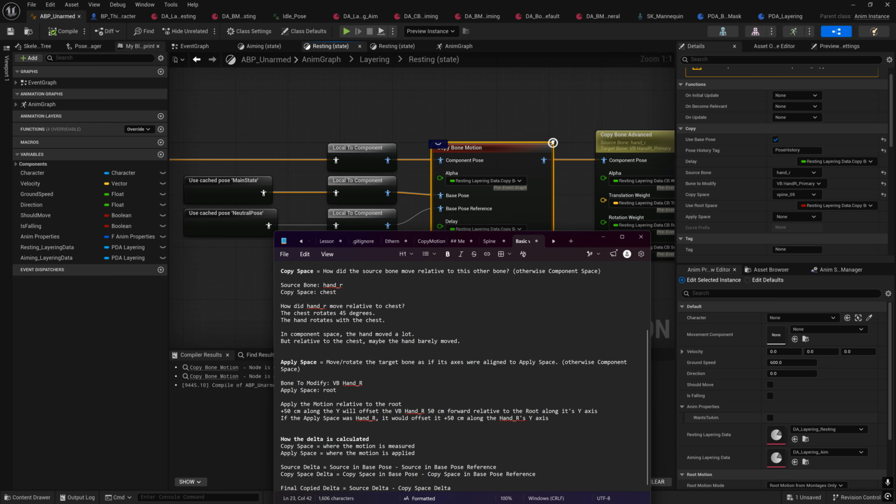Especially if you're rotating your root before this, you definitely don't want it to be relative to the root. Relative to component space, you would then want it, at the very least, to be relative to the root. But like I said, you're almost always going to want it to be relative to the chest or the shoulder. That's going to give you the least dramatic deltas, and they're going to be the most usable deltas.